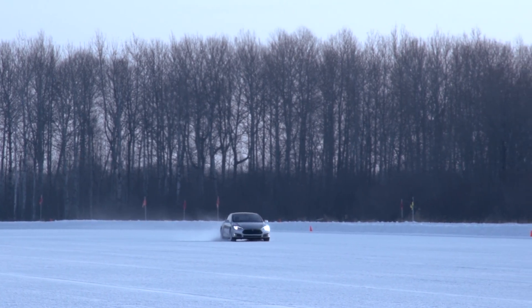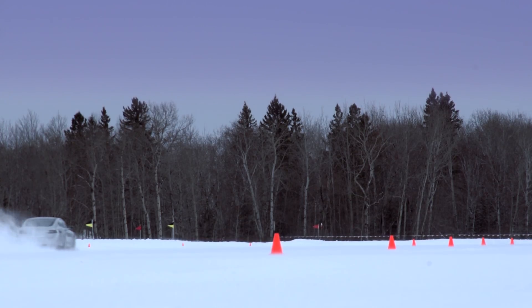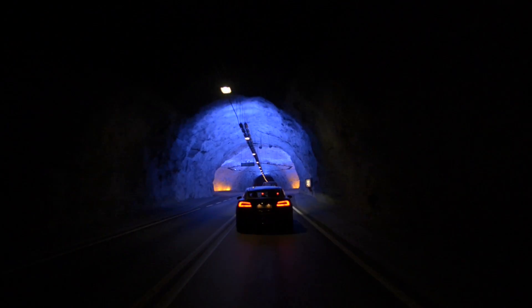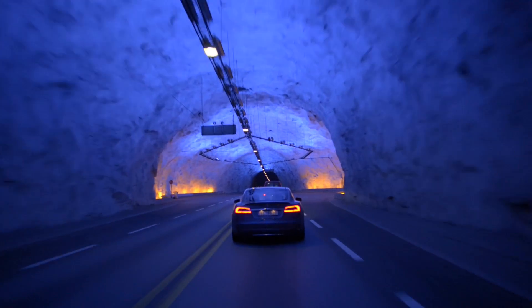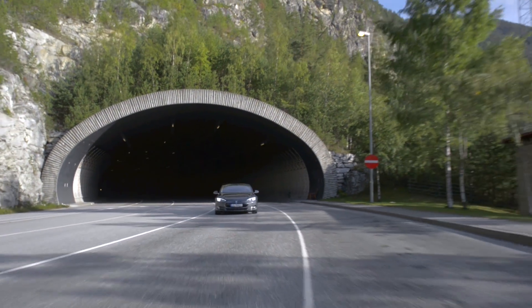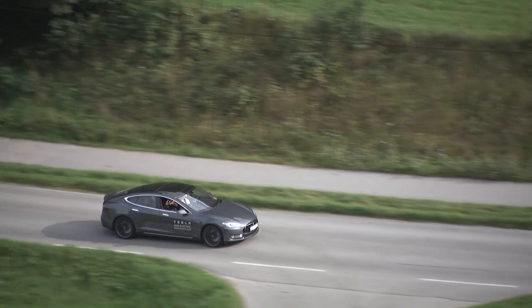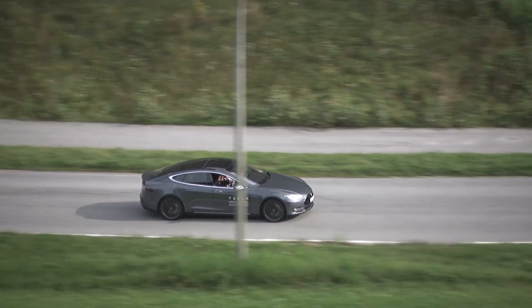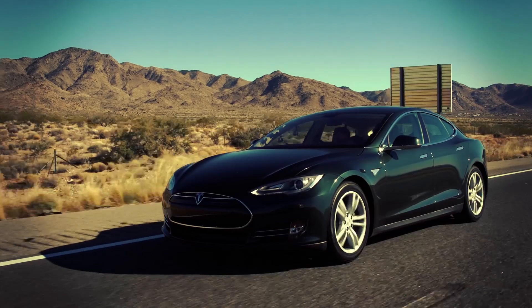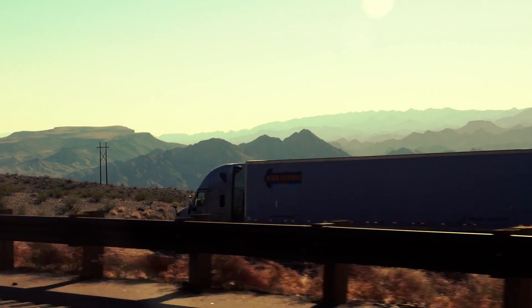When it comes to efficiency for a Tesla, it's kind of similar to gas cars and really any other car. Basically, the idea is: what do you expect to get out of the fuel or energy your car has versus what you actually get? So if your Tesla is telling you that you'll get 200 miles on a charge and you only get 180 miles on that charge, that's about 90% efficiency.